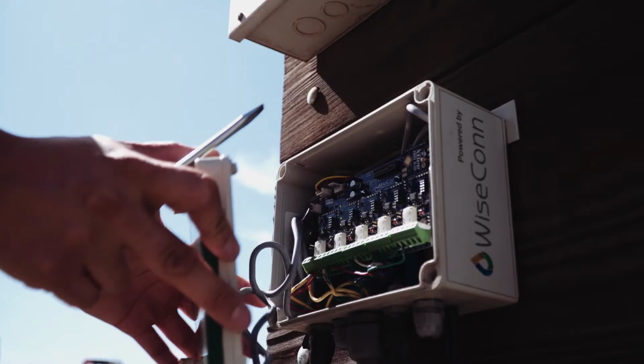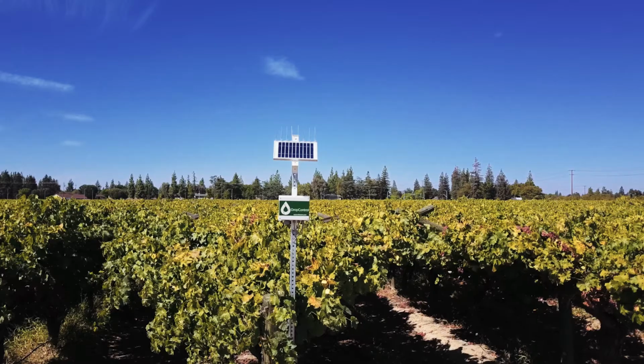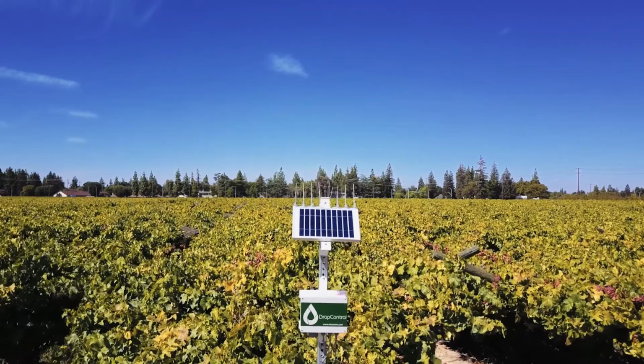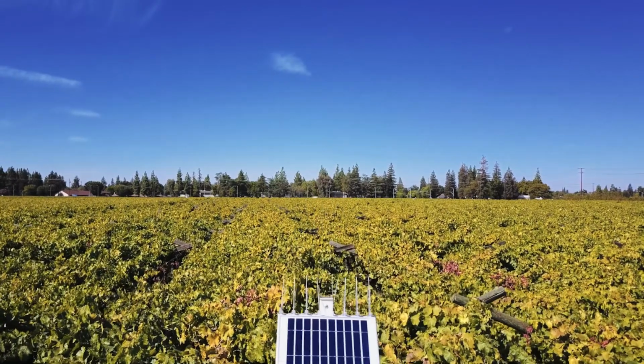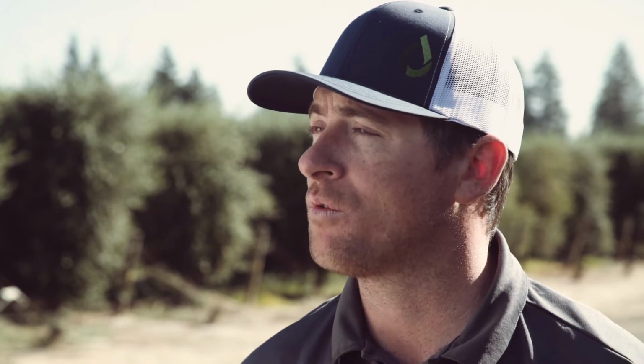One of the items I enjoy most about the drop control system is the ease of the platform. So when you get on there, it's easy to maneuver. There's not a bunch of different icons and things for you to choose. It's 3 buttons that you select, and then you can program your system to run. If for some reason you ever became upset with the system, the coolest part about their system is you can go right back, flip a switch, and use the original controller that you had on before.